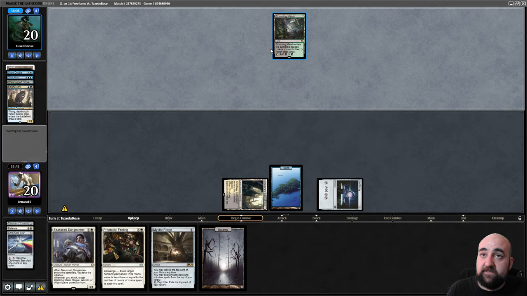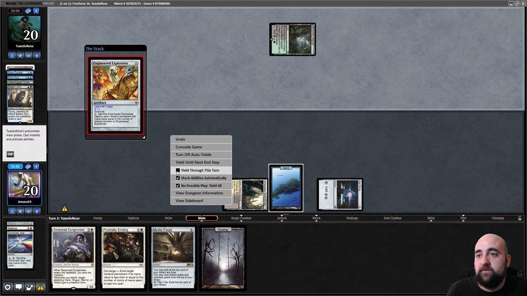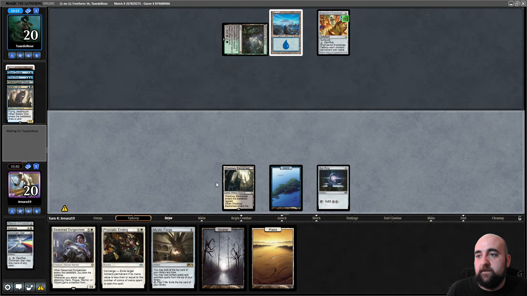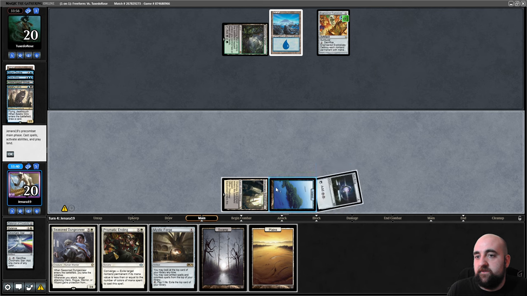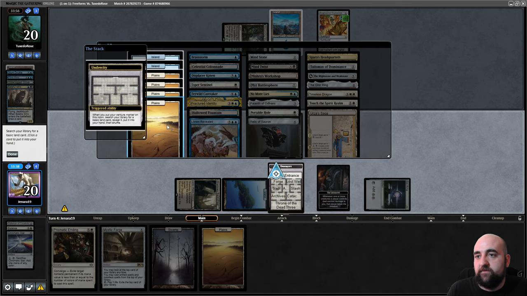Because this way he has a very good 3 in hand. He plays another land, plays the 3 drop, and then we are a bit screwed. Yeah, that's way too late. So now I have my Dungeoneer. You cannot afford to tap out.